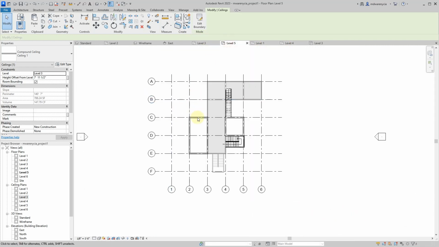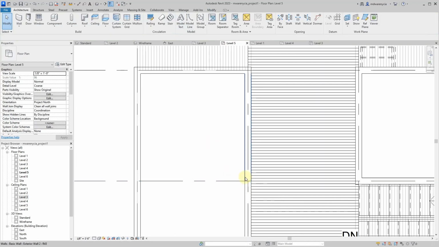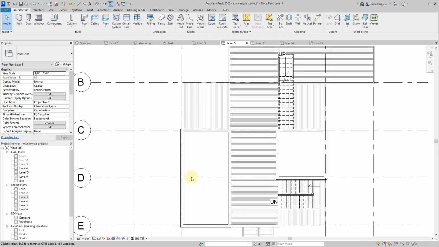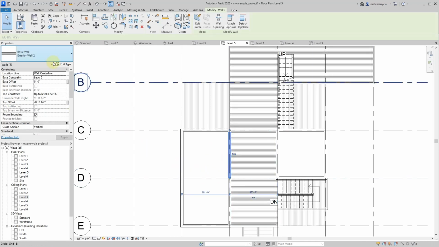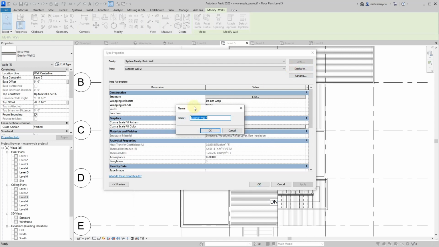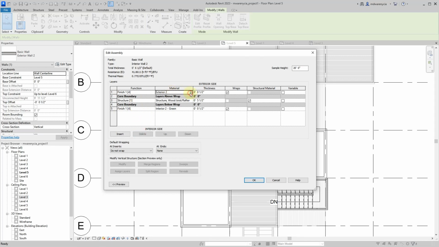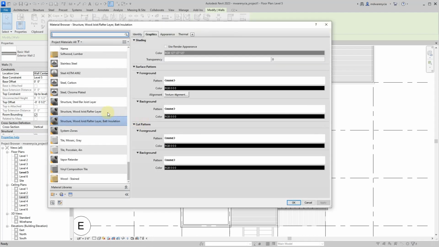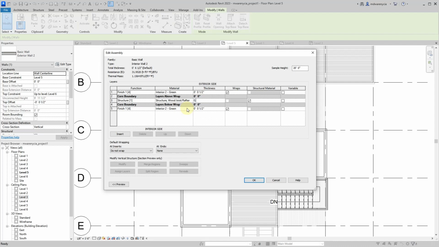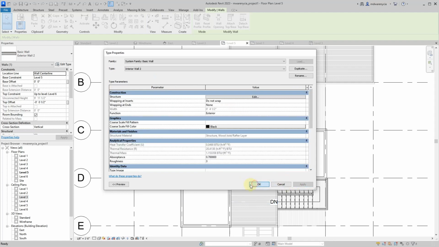Alright, so level 5 was the other one that we needed to update as well. This one's still missing a floor too, I think. But I wanted to come in here and put this here. So these walls are exterior wall 2. So I'm going to duplicate this, and this will be interior wall 2. And then of course I'll do the same changes, so delete and delete. Change this to interior 2 green. Leave the thickness. Change that. And do 0.5 inches. No, 3.5 inches. Wrong one. Okay, apply, and okay.